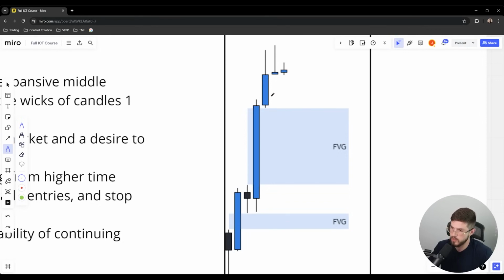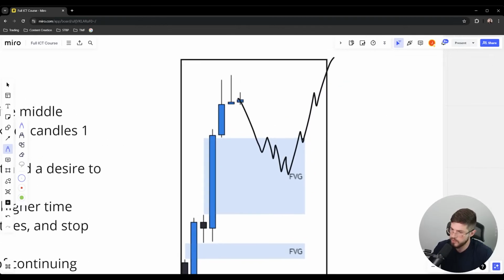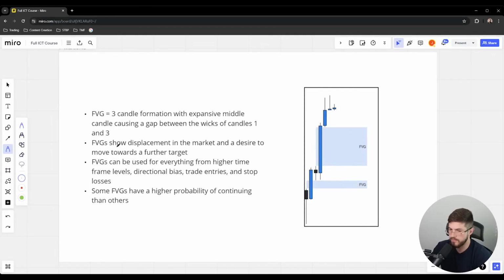Now we expect the market to return to this level, and if in context of impulse structure, we expect it to move up, and we can use lower time frames to confirm this. That's where we're going to get into market maker models later, but right now just focus on impulse structure and fair value gaps. I want you to remember that fair value gaps show displacement. This is a reoccurring term you're going to hear me use, and if you've been a part of my audience for any amount of time, you know that displacement is a big part of my trading.